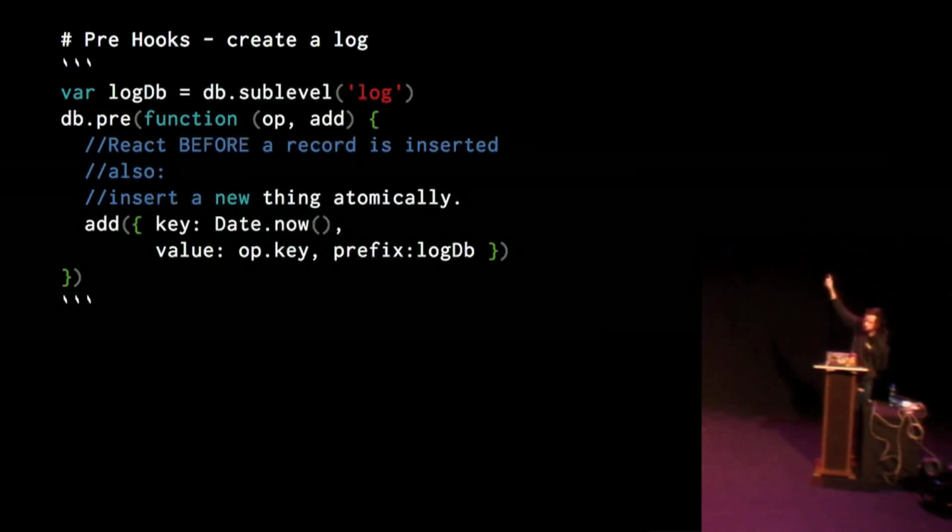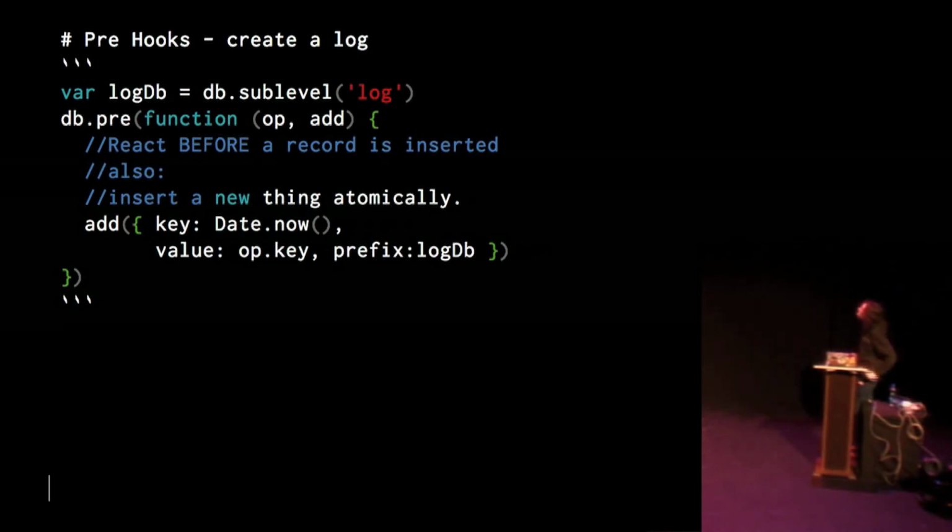And the second argument is this add function. You can pass the add function another value, and that will also be inserted into the database. The really important thing here is that anything that you add will be inserted atomically with the data that's going in already. So either the entire insert will succeed or the entire insert will fail, but you know that if you're making a view, an index or something like that, then the raw user data and the view of it will both be consistent. So immediately after it's succeeded, you'll be able to get it out via the index.